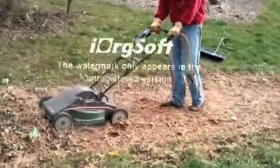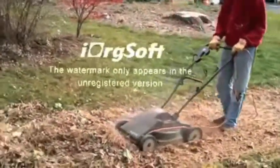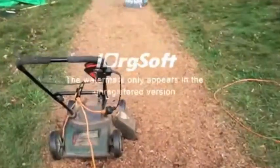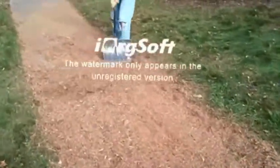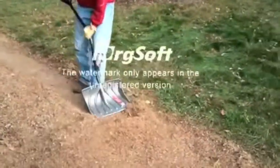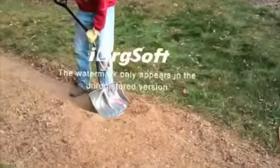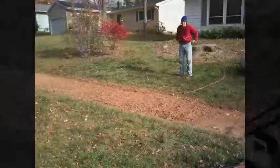Sometimes we would just go over the leaves, and other times we went back and forth. We found that the pine needles got rather packed down, so once in a while we shoveled and loosened them up, aerated them, and then drove over them again. This also helped keep the leaves in the middle of the sidewalk.